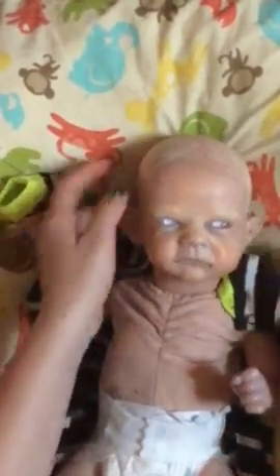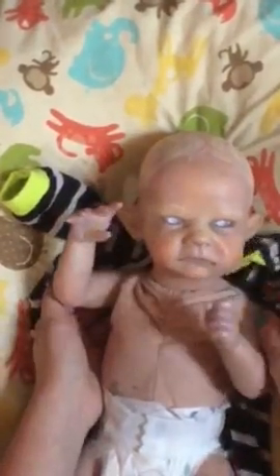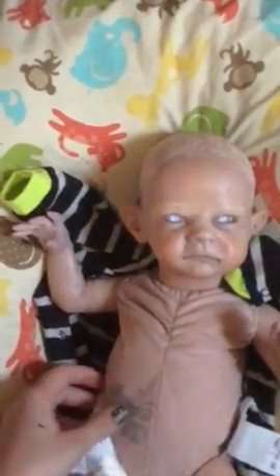Her head isn't covered. If you guys don't already know — she's a sold out kit. Like I said, she's little. Have you guys figured out what kind of baby she is? I said she was special. This will totally give it away — everybody meet Sophia. She is the Sally Kit by Bonnie Brown. She was painted by Twisted Beanstalk Nursery. The bean signed her body right there.